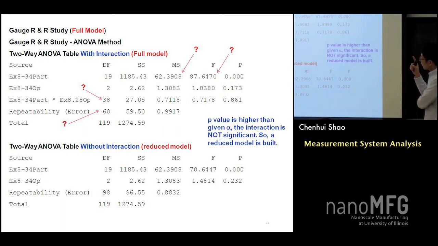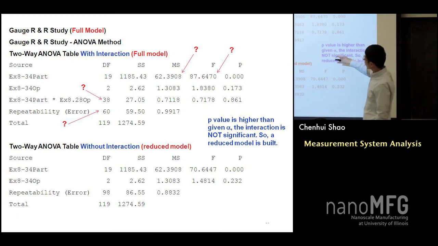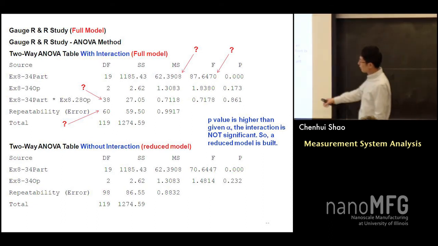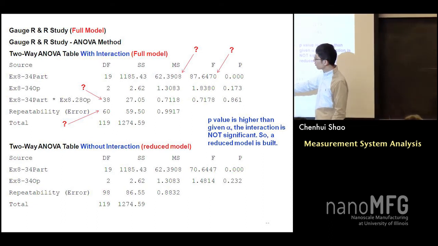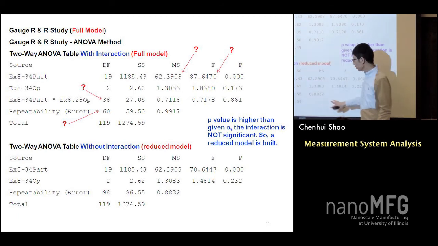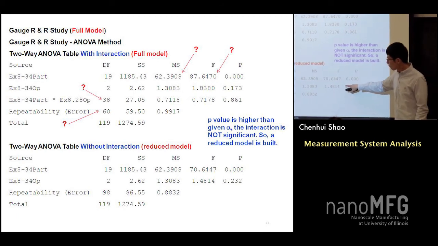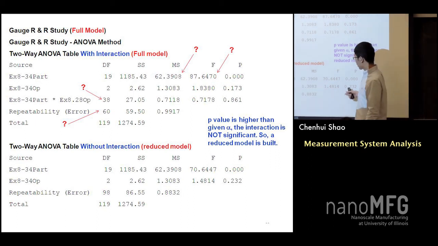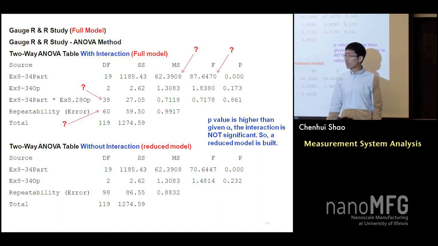So the key observation from here is that for the interaction term, the p-value is very large, almost 0.9, meaning that this term is not important at all. So then we can get a reduced model by removing that. We have the same results, but with no interaction term. So this will be our final model. Even though we still have some parameters that are not significant, we keep them because we want to estimate the contribution of operator. So we keep this.